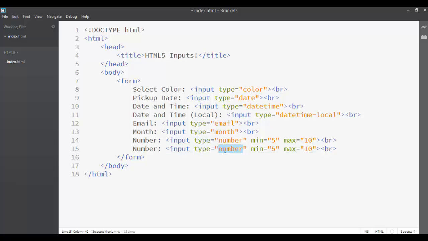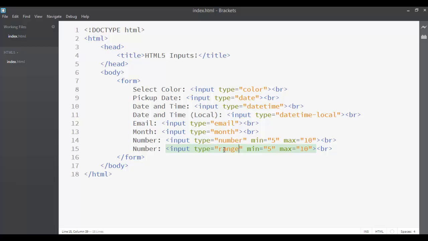The next input type is the range input type. So as value in the type attribute, set range. The range is a slider which you can move, and as you slide, the value is changing.